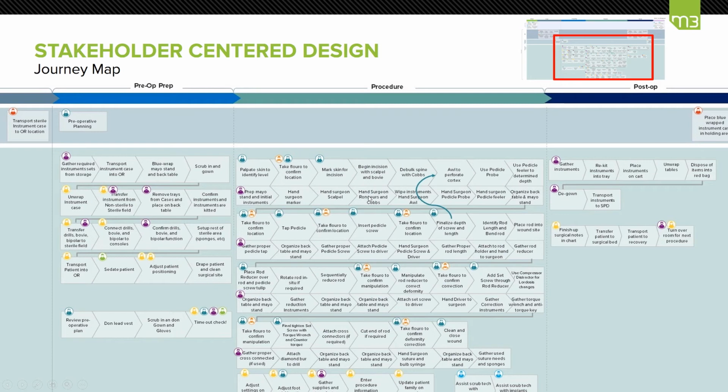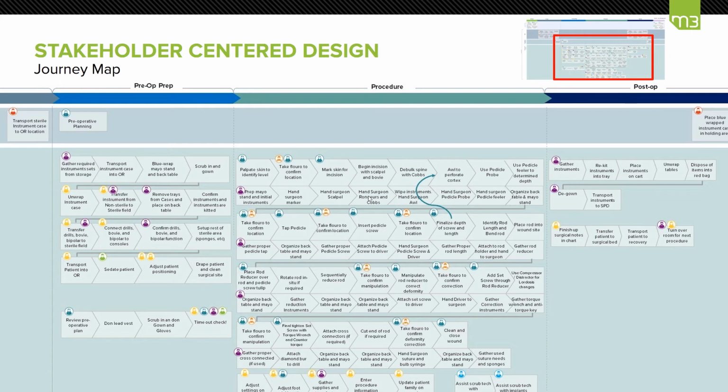The challenge too is some of these, that's scrub tech. Challenge is the scrub tech may not be very familiar with this set of instrumentation. They may have done mainly cardio cases in the past, and someone called in sick and they had to assist in this room. And so they're all of a sudden expected to understand what the workflow is, what instrument is what, and there's tons of instruments. So what happens is we have a sales rep in the room with a laser pointer kind of helping and guiding the circulator. So now you have the sales rep in the room too, kind of babysitting the procedure and telling a joke and otherwise.